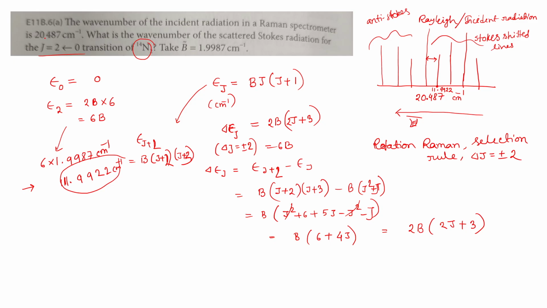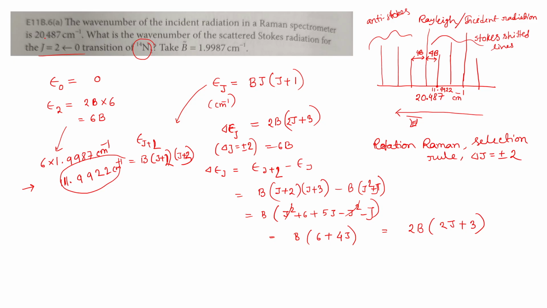Actually it is going to be equal to your 4B value. So your Stokes shifted line, the first Stokes shifted line, actually stays at a distance of 4B, as well as the anti-Stokes line also. So this gap you should also remember, this gap is also 4B. And then it comes as the first line, 4B. And am I making the correct statement or am I making any wrong statement?